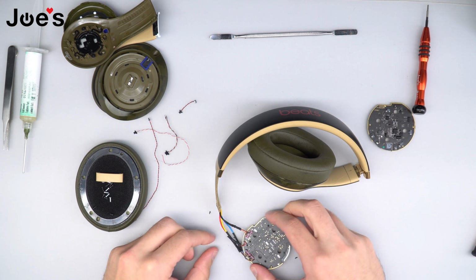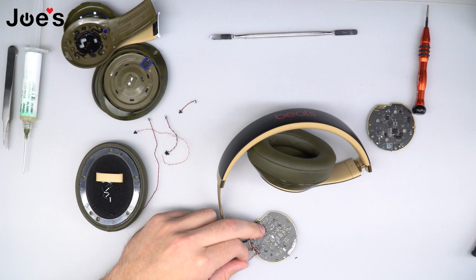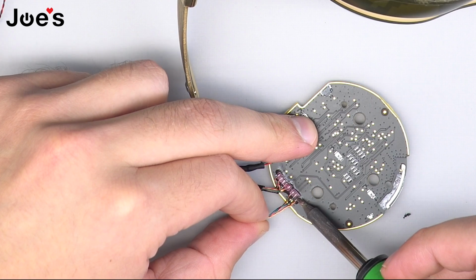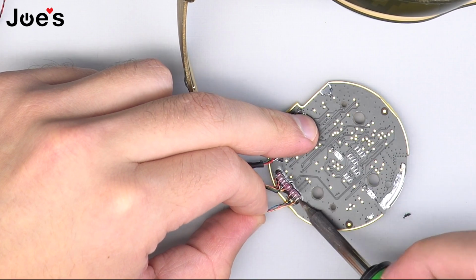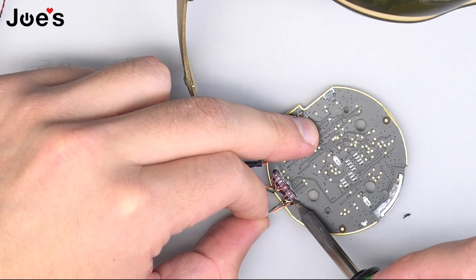Once the film is peeled off, what I like to do is, instead of removing all the glue, I just melt right through it with the solder gun onto the solder points while pulling each wire individually.